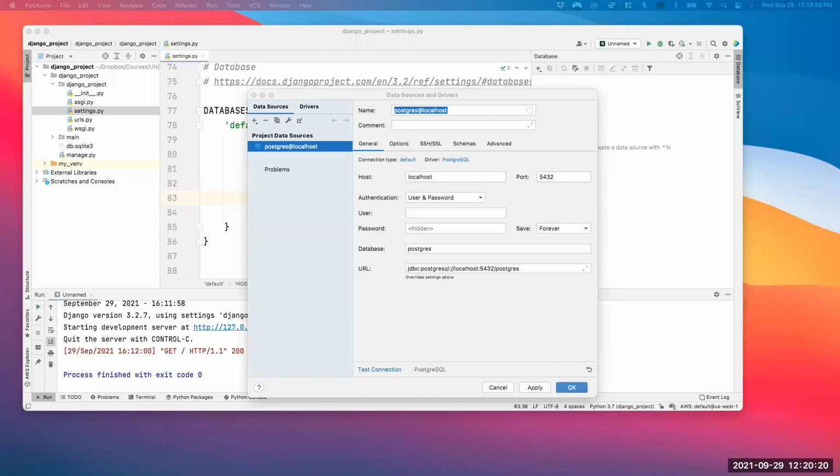I don't think you're seeing anything. It's paused, and I'm going to test the connection. It did not like it. Of course, I have to remove that annoying space. Let me try again. Okay, so it worked. So I'm going to resume the sharing just to show you what I did.